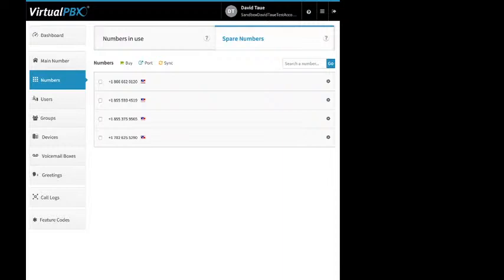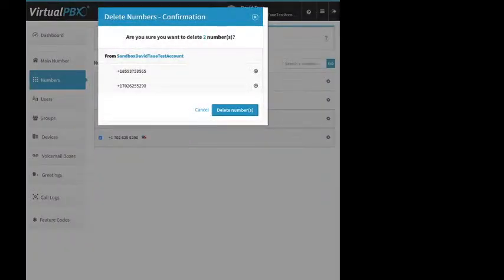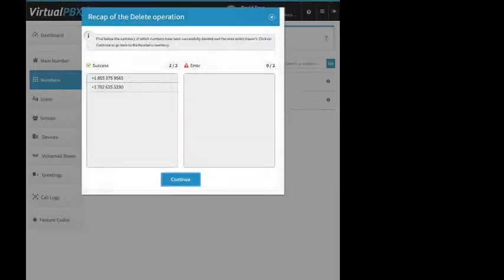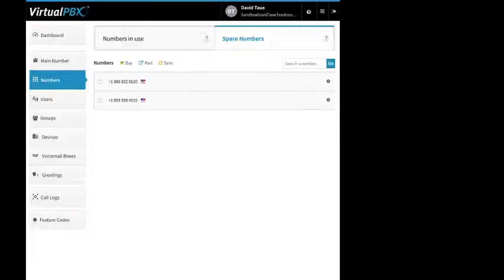Now, on the places you want a number, you almost always can add directly from the spot, right? So like under main numbers, how I showed before, under user, you can buy a number directly on those spots and not have to go do it through numbers and then move it. You can just go to where you want it to be. Likewise, when you have any numbers here, you're like, okay, I'm not going to use this number. You can just select it on the spare number list, and you have the option here to delete. It says, are you sure? You click on delete numbers. It says successfully deleted the numbers from your account, and now they're no longer there. You don't have to worry about it.